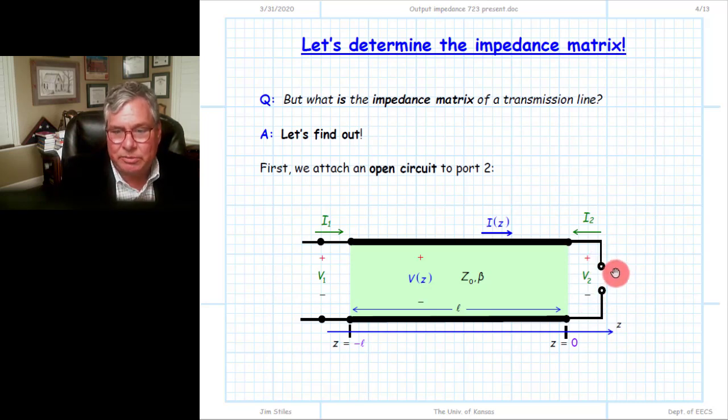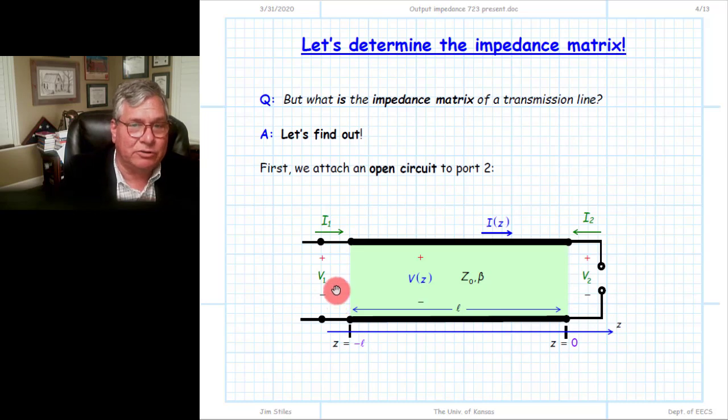The load termination that terminates the line, in this case, is an open circuit. And that was a special case. Go back and look. We talked about what happens when we terminate a transmission line in an open circuit. We talked about the total current along the transmission line, and the total voltage along the transmission line. And from that total voltage, we can determine the value of V2, and the value of V1, and from that we can determine the transimpedance parameters.